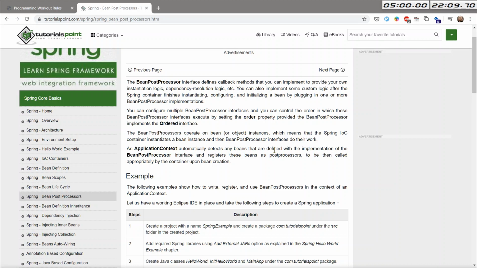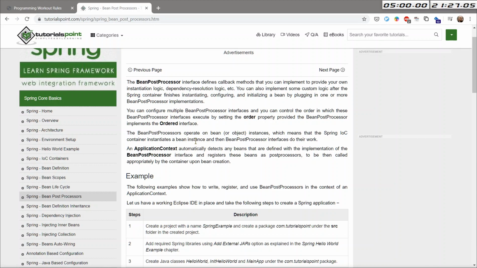Registers these beans as post processors. The bean post processors operate on bean or object instances, which means that the Spring IOC container, so the container is the inversion of control container, okay? An application context automatically detects the bean instance.